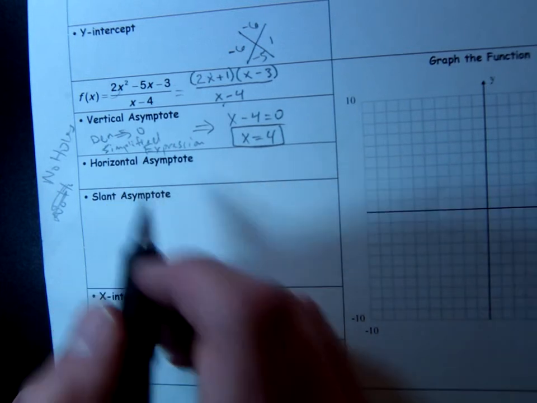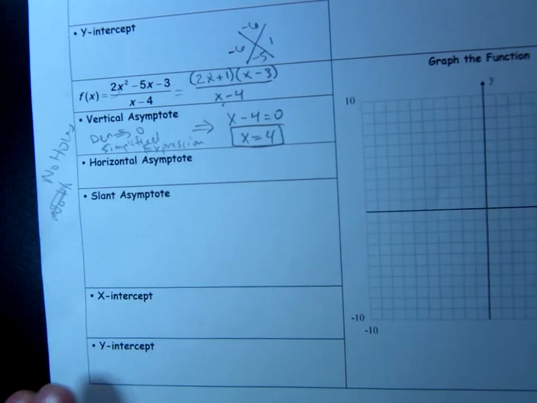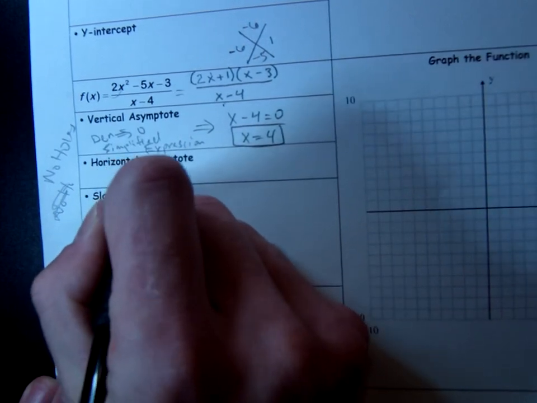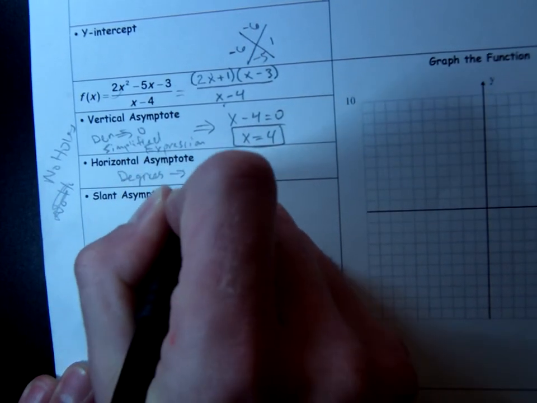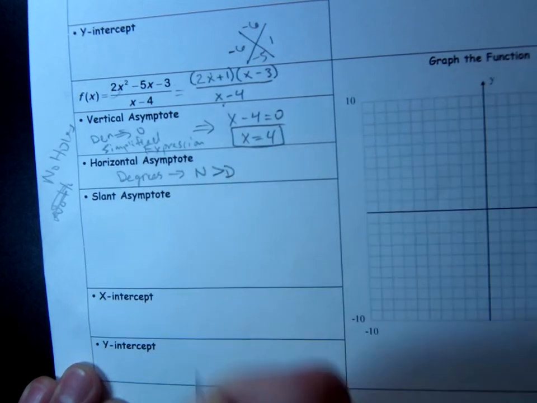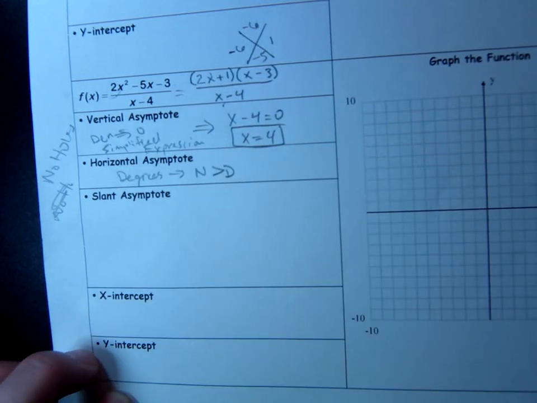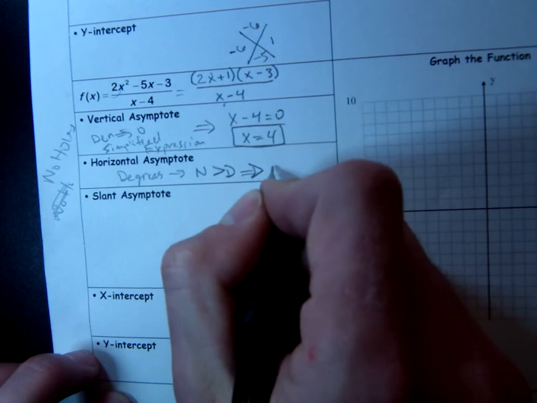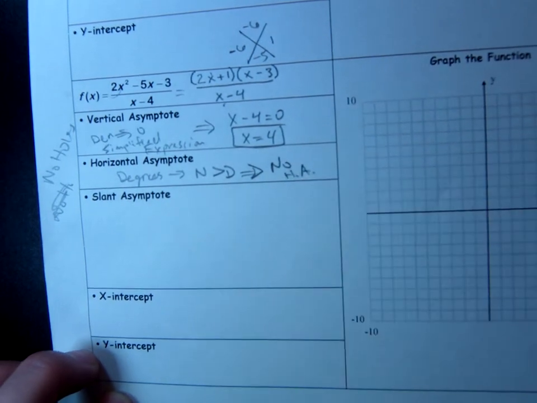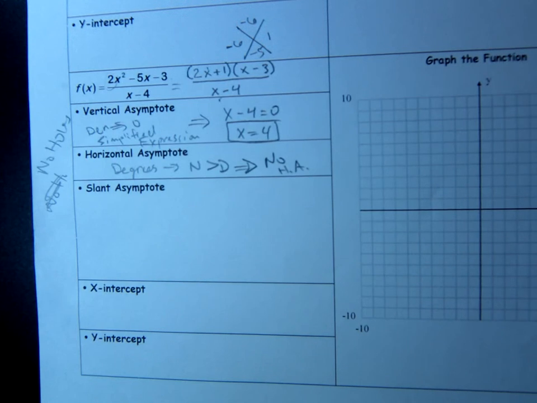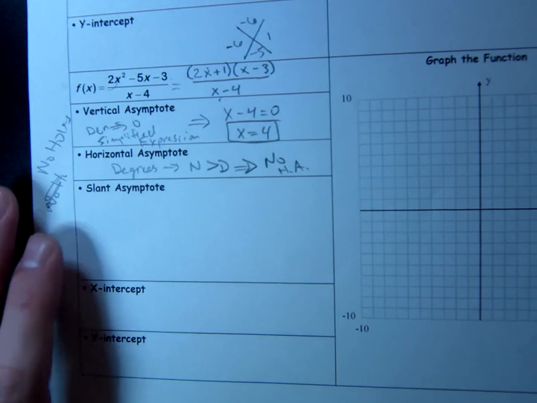Now, horizontal asymptote. Okay. Well, in this case, we see that for the degrees, the numerator is bigger than the denominator. Meaning that the numerator will get big much faster than the denominator, and our graph will approach infinity. So there is no horizontal asymptote in this case. Even if you simplify the expression, it'll still, no matter what, work out the same way as the original expression. And you can practice that, but if you're simplifying correctly, that shouldn't change.